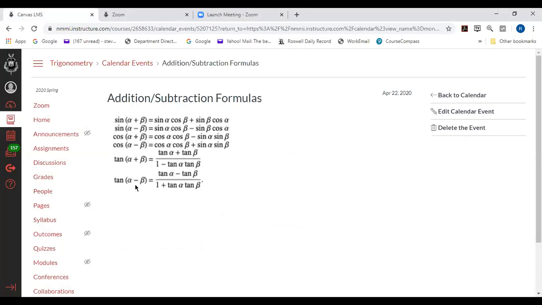Now, these have a wide range of applications in this course and also when you move forward and take calculus next semester. One of the big topics in calculus is finding derivatives, and a derivative of a function is just another function that tells you how quickly the original function changes. Trigonometry is a big deal in calculus, and we'll use these formulas to help us find derivatives of, say, the sine function, the cosine function, the tangent function. And again, for those of you who are familiar with calculus, this idea of a derivative is really, really big. And so you need these formulas to help you determine derivatives of the various trigonometric functions.